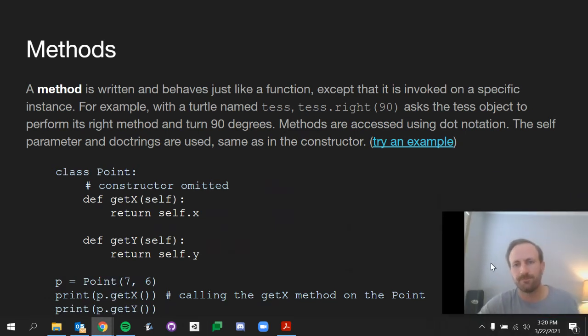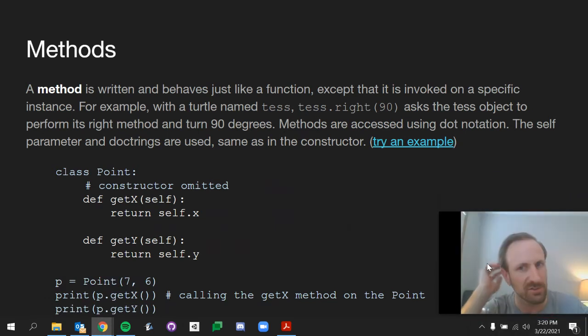Now, methods are the behaviors of a function. Now, these are not automatically invoked. These need to be explicitly invoked on a point object. But we're defining them generically so that they're going to work for any given point. So, for example, just to relate this back to what we did with turtle, if you had a turtle named Tess and you told Tess to go right 90, that one turtle Tess would turn right 90, right? And you explicitly told it, using this dot notation, I want you, Tess turtle object, to turn to the right. And then it did it, right? Because turtles are built with that behavior, that they can turn right.